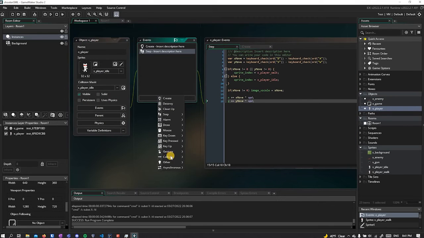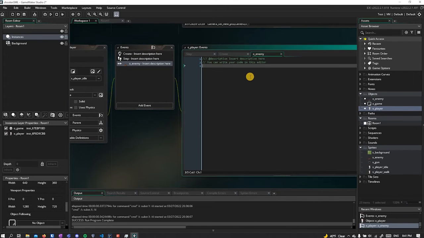Once this is complete, click Add Event again, this time adding a collision. Here, we will enter in code that restarts our character back to the beginning of the game should they be touched by an enemy. Now we can navigate back to Room 1 and drag the enemy objects onto the game room in their appropriate locations.